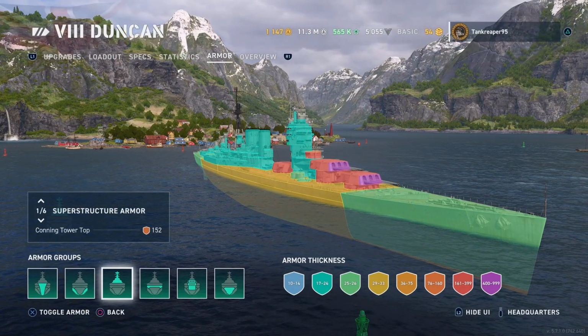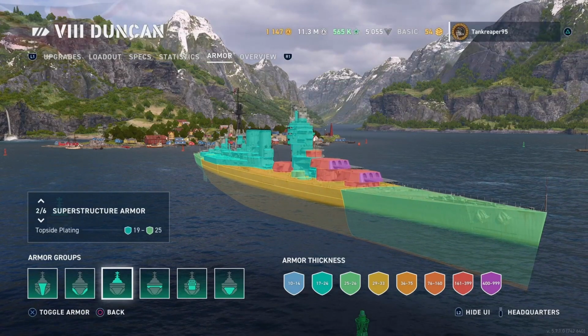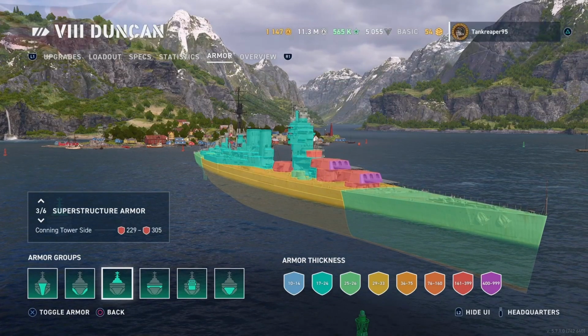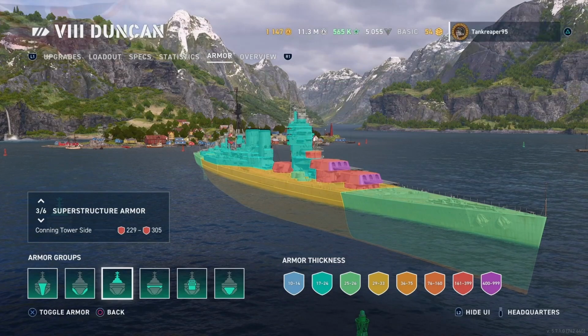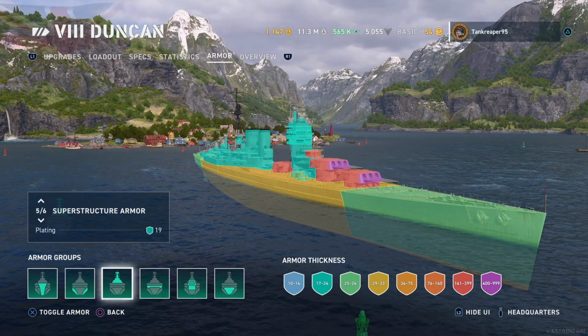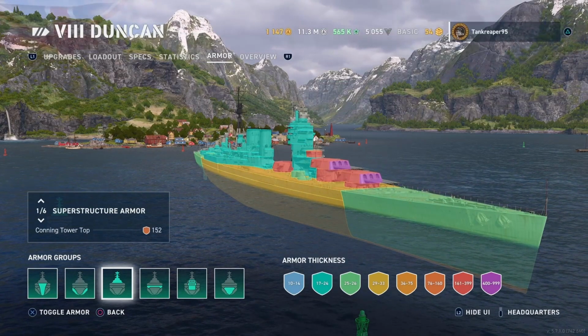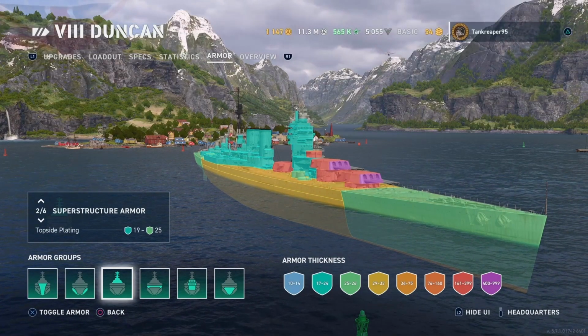Then we have the structure armor. Cooling tower top is 152. The top side plates is 19 to 25. Cooling tower side is 229 to 305. So 305 is the max right now. Again, side plates is 19 to 25. Plating is 19. Plating is 19 again. Cooling tower top is 152. Top side plates is 19 to 25.